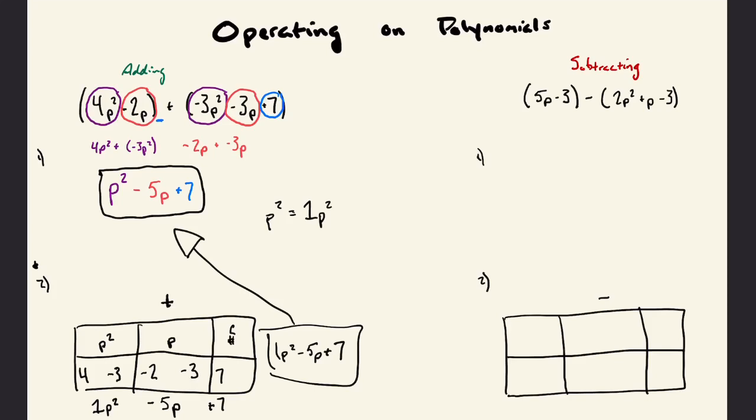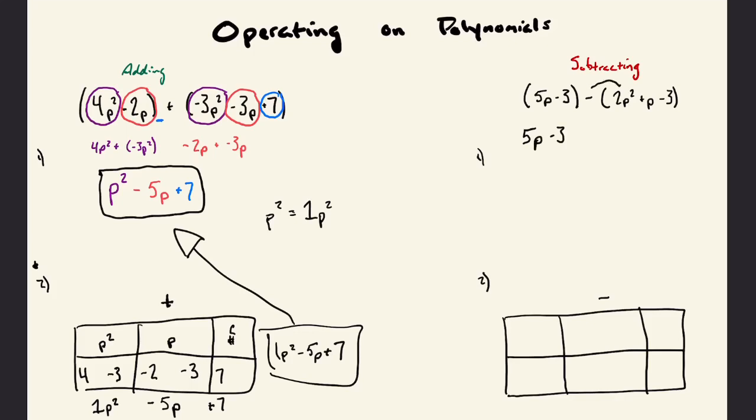So you don't have to show the 1. Now let's look at subtraction. Subtraction works the same exact way. Now there's two ways to do subtraction. You're going to see a lot to just distribute this minus sign with each one of these. And it's just changing the sign. It's going to be a little bit easier. You can just combine everything. So let's do that. So we're going to still have 5p minus 3.